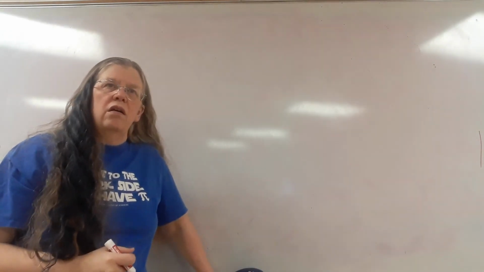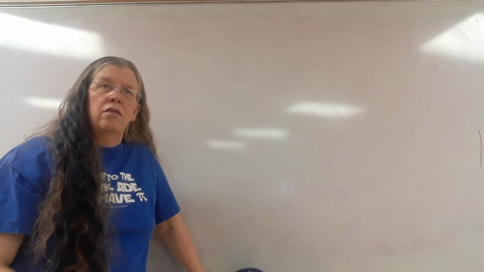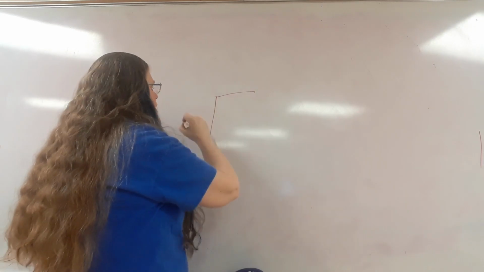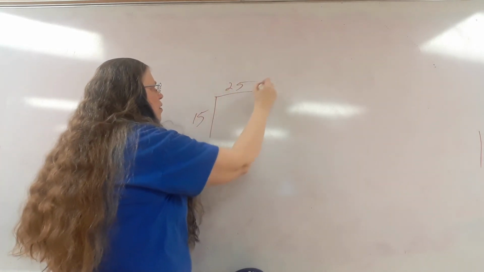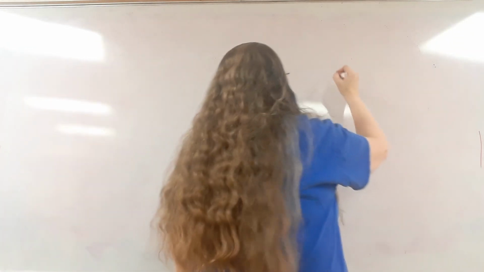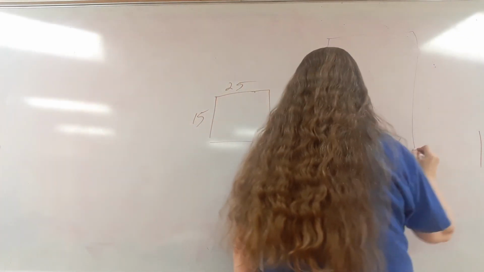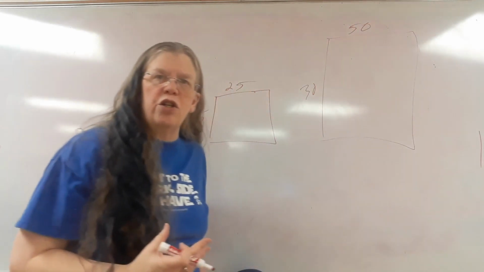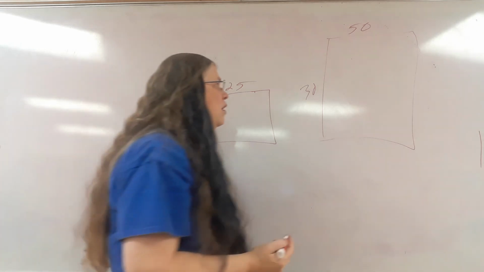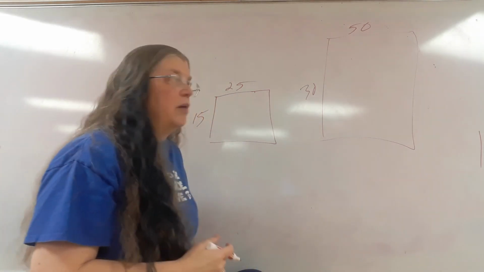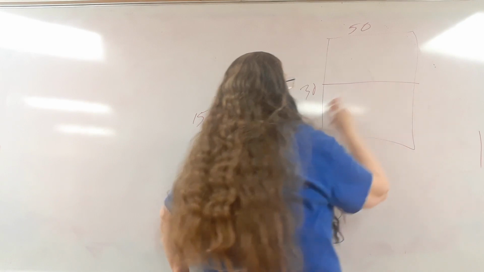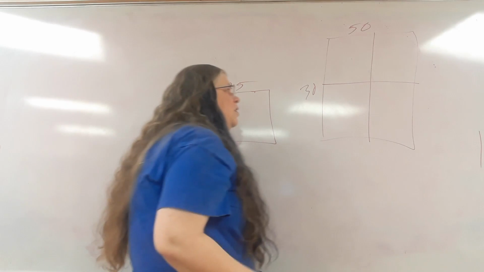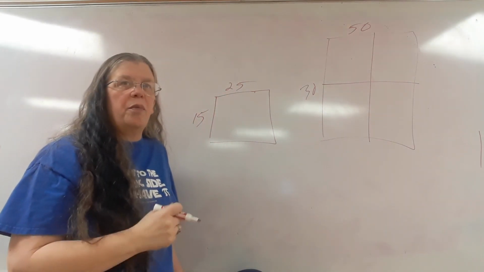I remember a question on a test that said something along the lines of the front yard is 15 by 25 and the backyard is 30 by 50. What is the ratio? The answer is 4 to 1 because the 30 is 15 twice and the 50 is 25 twice. So the answer is 4 to 1, where most people will just jump to 2 to 1.